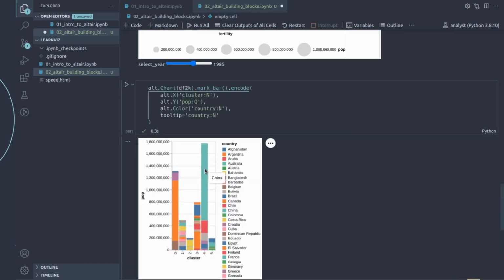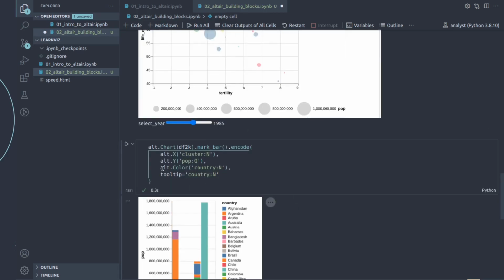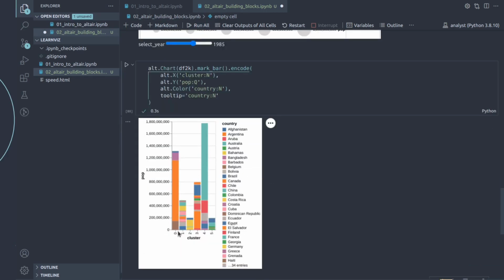and now you can see, all right, China is here, Indonesia is here, Japan is here, North Korea, Philippines, South Korea, and I think this is India. Yes, we are right. Bangladesh, Afghanistan, Pakistan. All right, this is Brazil, United States, Mexico. So you could start to layer on top of the X and Y. On the X-axis I still want the cluster, on the Y-axis I still want my population, but I want the color to also be encoded into this plot.